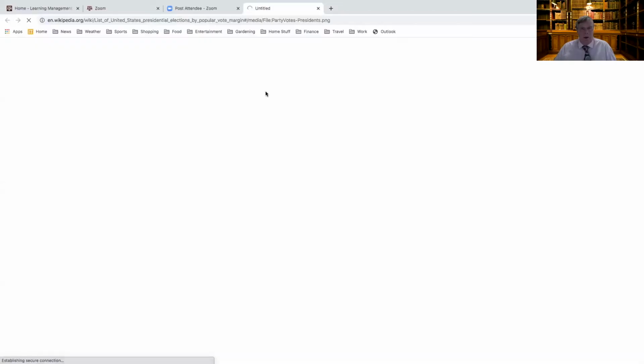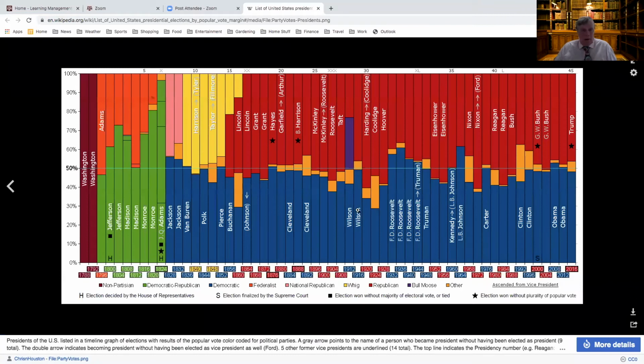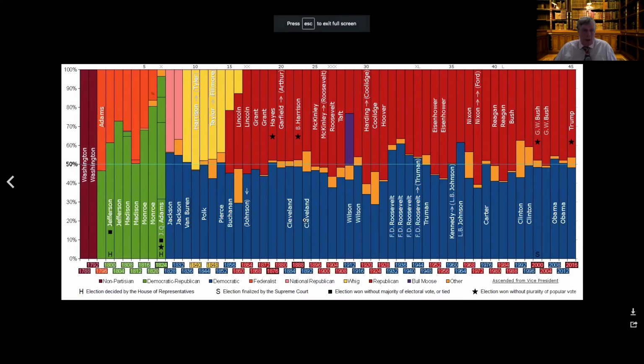Okay, so it is informative to look at the nature of presidential selection processes from a historical standpoint. And here's a bar graph. We're going to go to this one. It's a list of United States presidential elections by popular vote margin, and it also gives you the elections where the winner won by electoral votes. Okay, so while we wait for this to load, it did load. We can go to this page. Let's expand it so we can look at it a little more carefully.